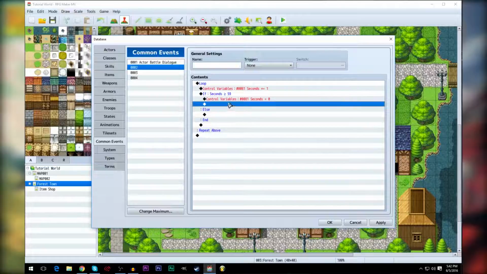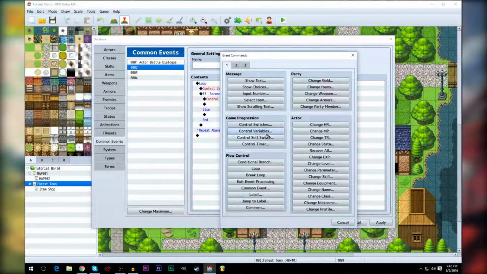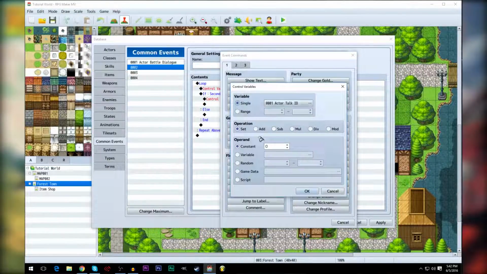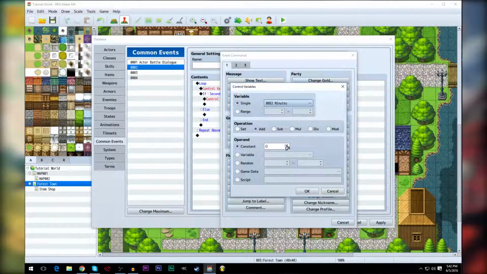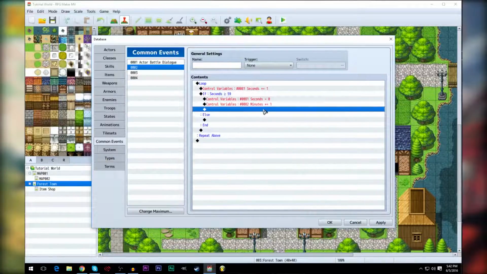So then it'll just start over. And then underneath that, control variables, and you'll do +1 with minutes. So that will end up adding 1 minute for every 60 seconds. So then you have that.